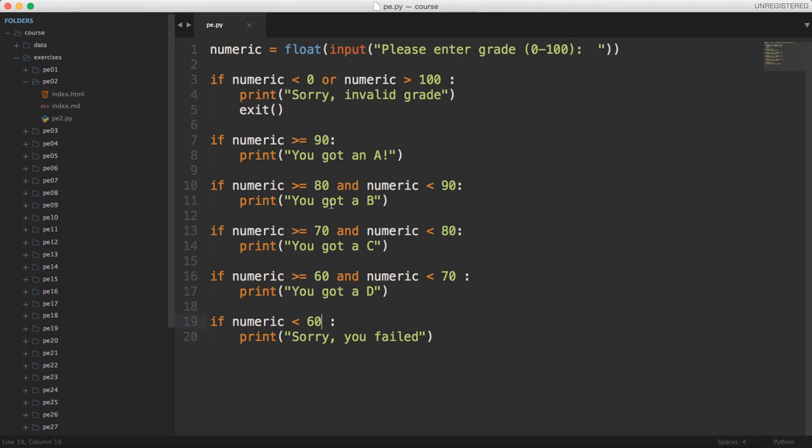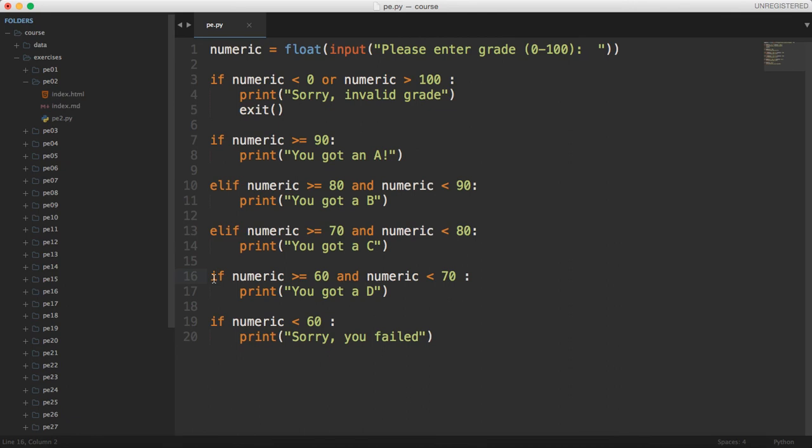But I think the more important part about trying to use that else clause is we were kind of actually on the right path. I've broken these all out into distinct, independent questions, and I've gone through a lot of effort to write both sides of the range of values that each one of these if conditions is going to work with. And I'm actually creating a lot more work than I need to for myself. The best solution here would be to say these are all connected. And as soon as I pass one test, I don't need to bother with any of the rest. So the way we do that is using the elif clause in Python.